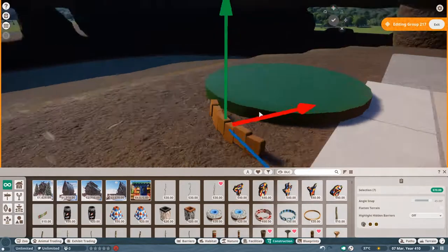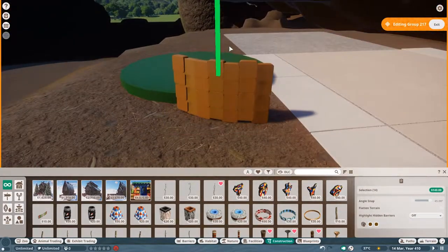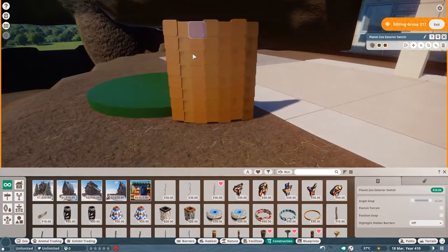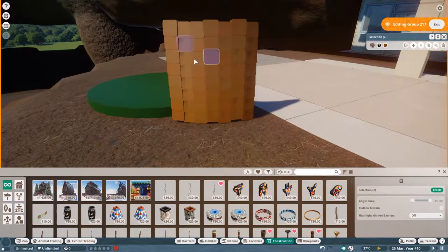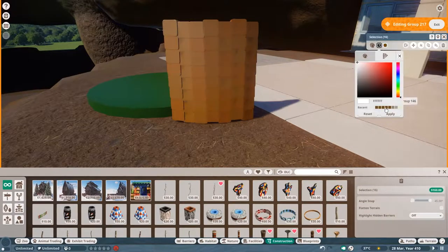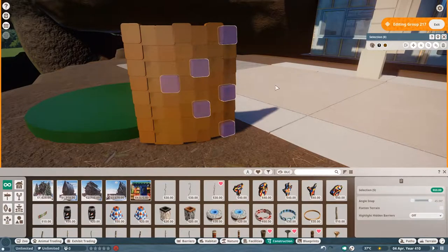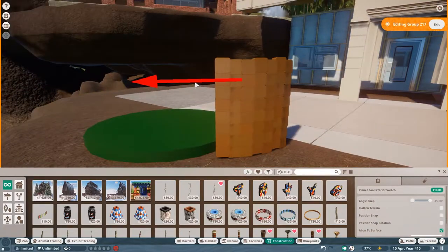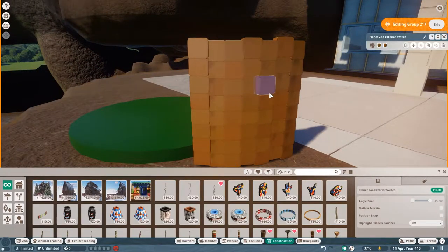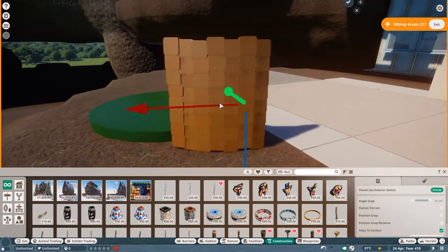So if you have any ideas, what materials would you build this out of? I used the light switch, but maybe bamboo would be better. But I used bamboo in the entrance, one of the buildings in the entrance area, and it didn't look very nice. This doesn't look very nice either, so it's hard to say what the difference would be, but yeah. If you have any ideas at all, please let me know.